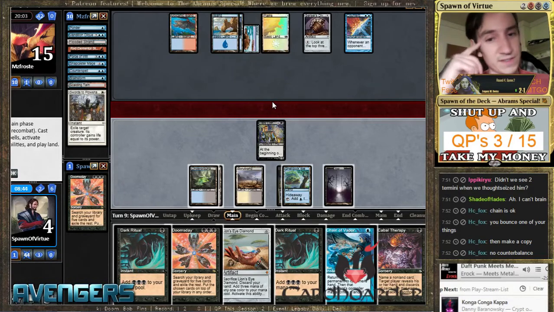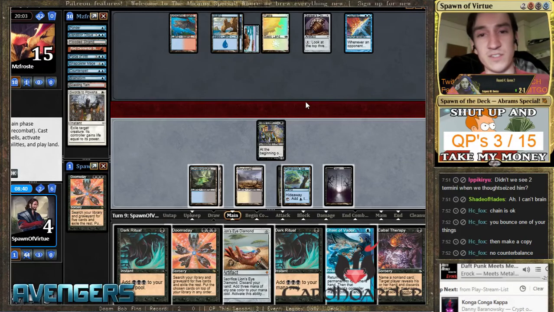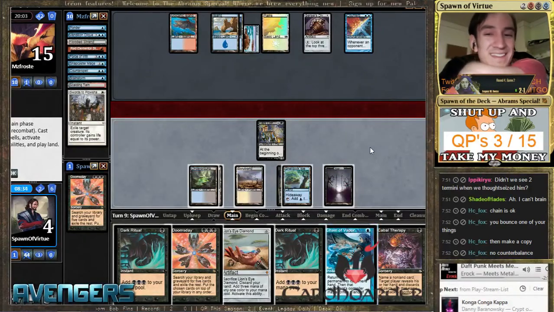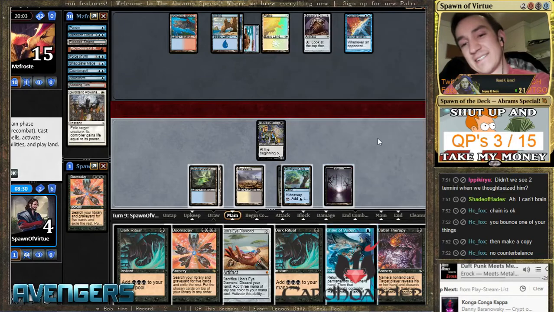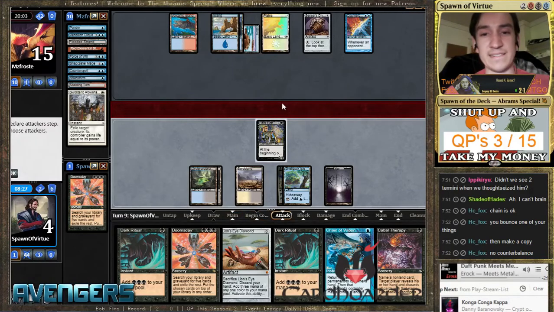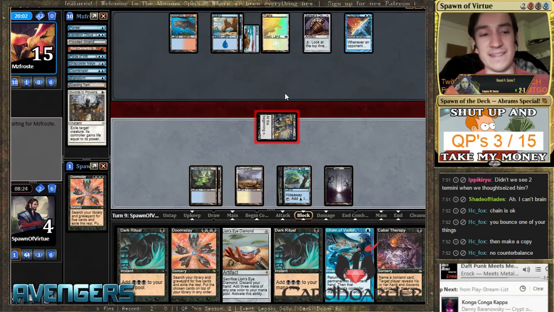That he's set up Terminus. Oh, I drew the Chain first, though. I didn't even draw the... That's awkward. Do you put him on Terminus? I don't think he has it.